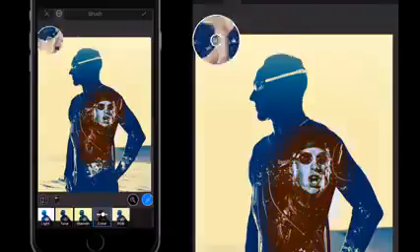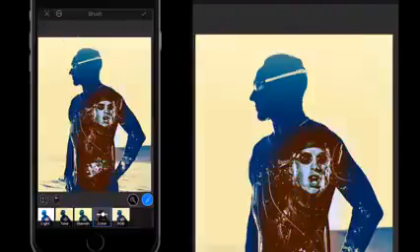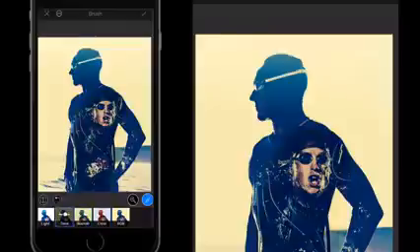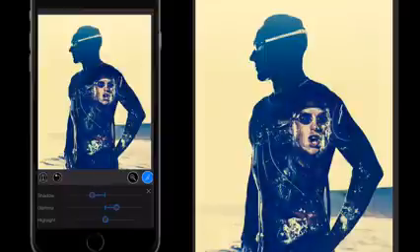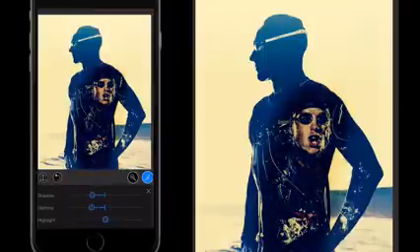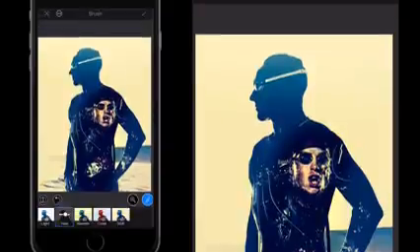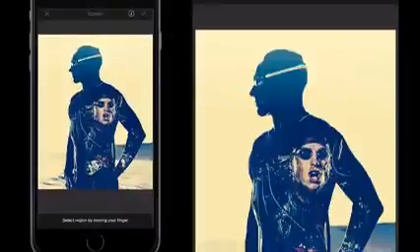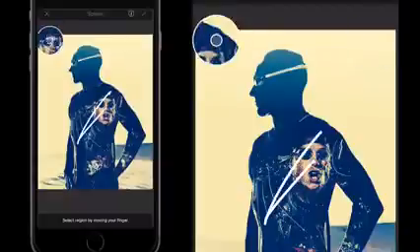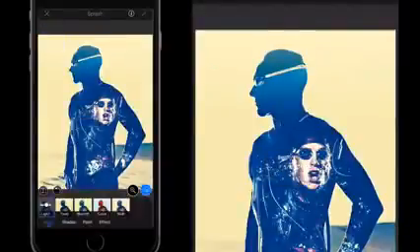So I'm just going to apply an effect to this area here. Change the tone of it. I'm going to double click the tone, and I'm just going to change the way that looks in comparison to the rest of the image. And you can add quite a professional touch like so. I'm just going to click the cross button and then the cross button up here because I don't want to apply that.